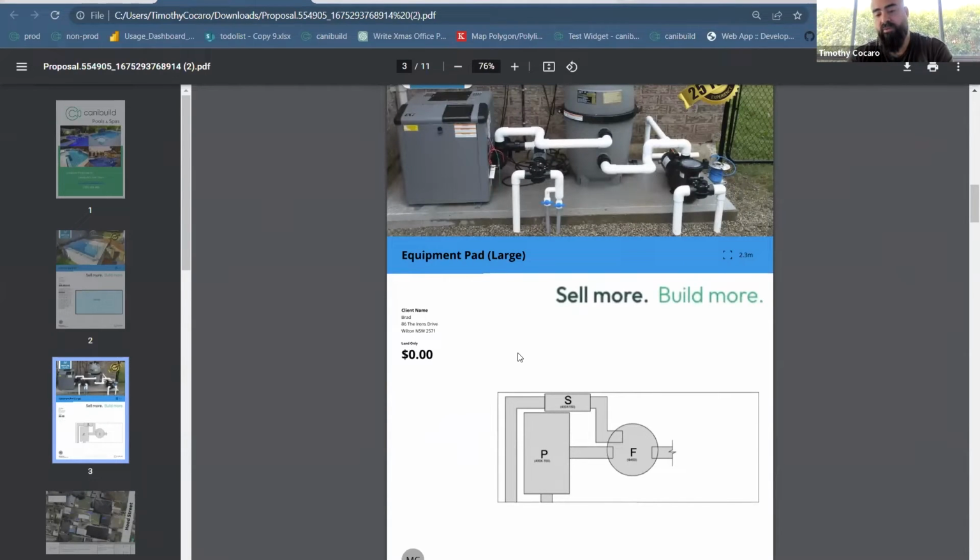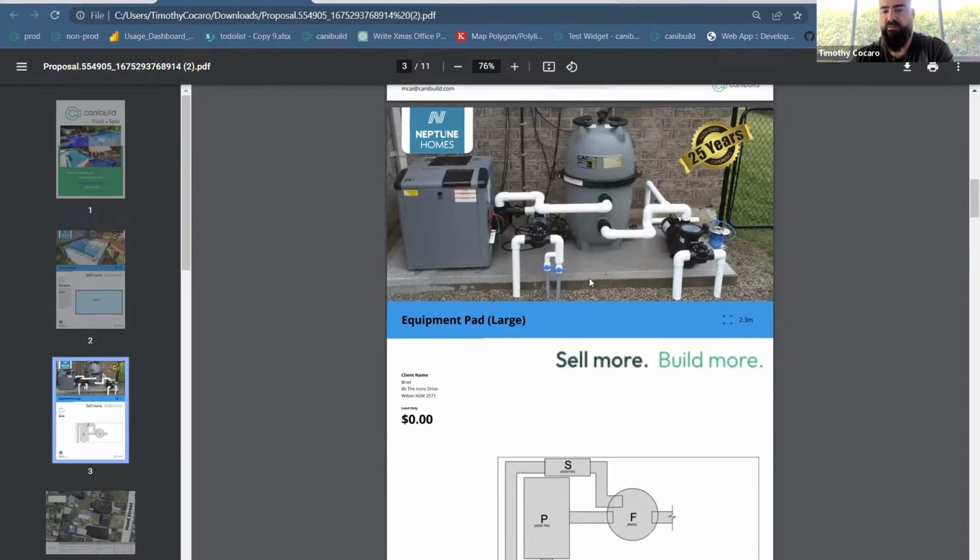So that example of equipment, the filter, was using the landscaping tool. We really should change that landscaping tool reference because you can add multiple pumps or multiple filters or multiple items. So then it's showing that and showing what that equipment looks like.